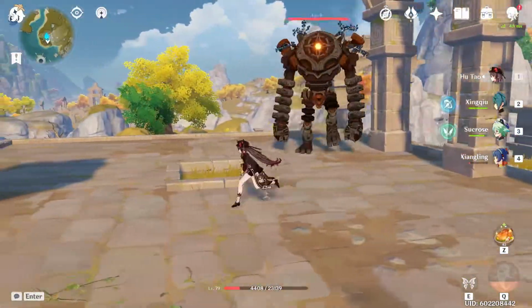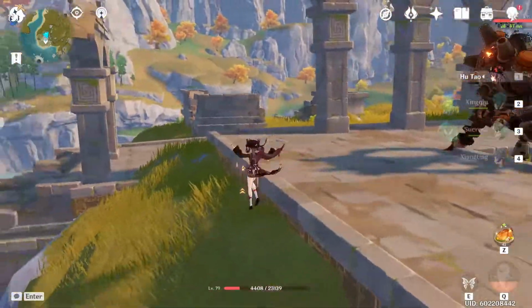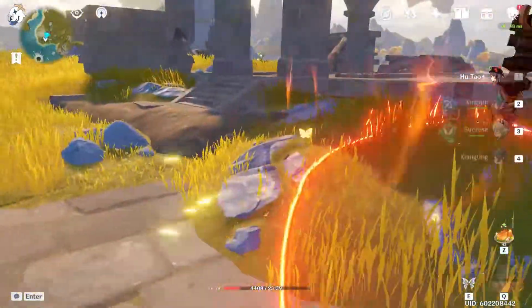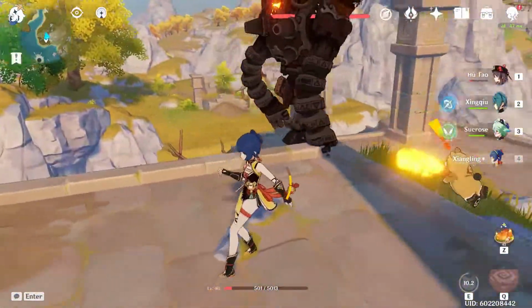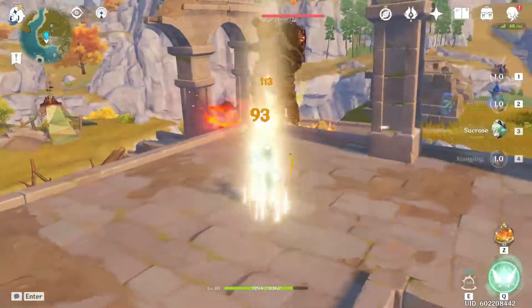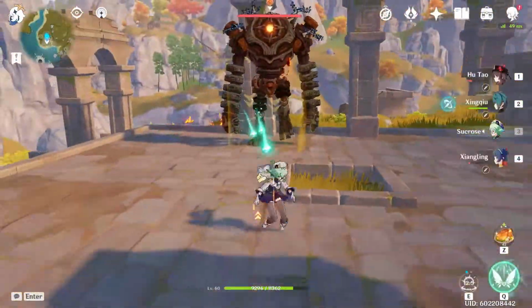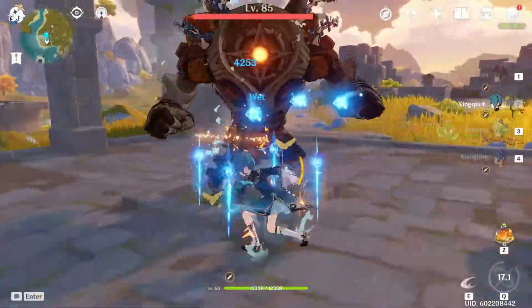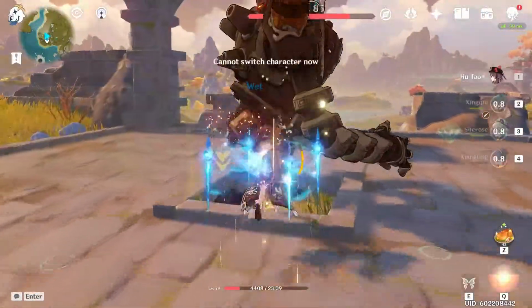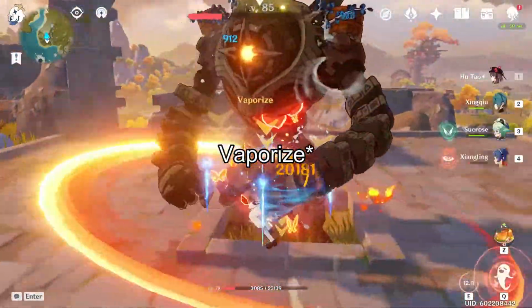So I'm going to be testing the Vaporize comp first here. For the Vaporize comp, we're gonna drop a Guoba on the enemy first to lower their Pyro resistance. If that hits, that's gonna lower enemy resistance, and then we're gonna switch to Sucrose. That will lower the enemy resistance even more because we need to use the Pyro. And now we're gonna just Xingqiu ultimate to apply Hydro. And then after we're gonna switch to Hu Tao and just do charge attacks. So this will melt 100% of the time.